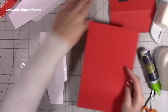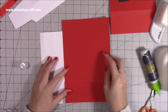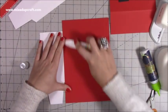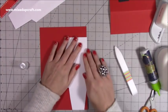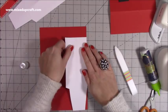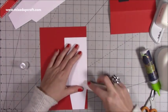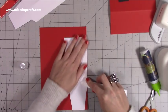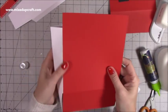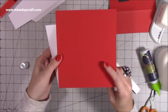So again, I'm just going to push all that out of the way and just lie that one down and just sit it right next to the score line. And then fold it over. Depending if you're using a liquid glue or not, you can always move it and wiggle it around just to make sure you get it lined up. Sometimes when I rub like that, it might slide the glue, but now when I open that up and that pushes out, you imagine that's going to be underneath and that pushes out the side.